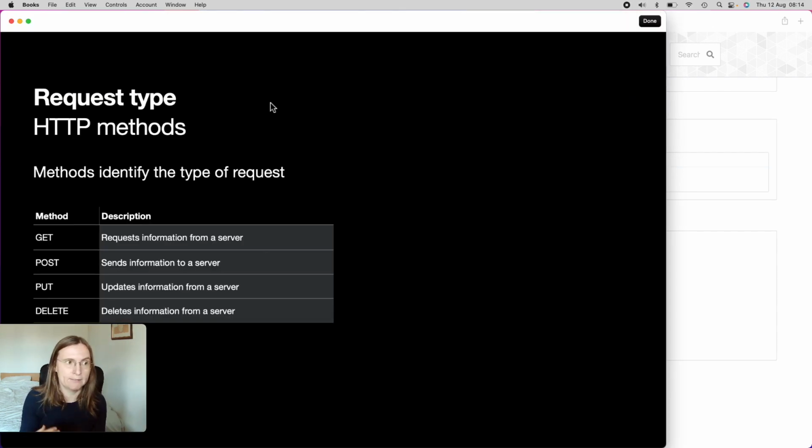The first thing is the HTTP method. So what kind of type of request are we doing? This is similar if you think of CRUD. So different operations that you want to do with your database: creating an instance, deleting an instance, updating an instance, and reading an instance. So the reading, I just want to access, for example, my cat images. This is this kind of GET request. I just want to get it. I can also say I want to delete something. Then I would change this to DELETE.